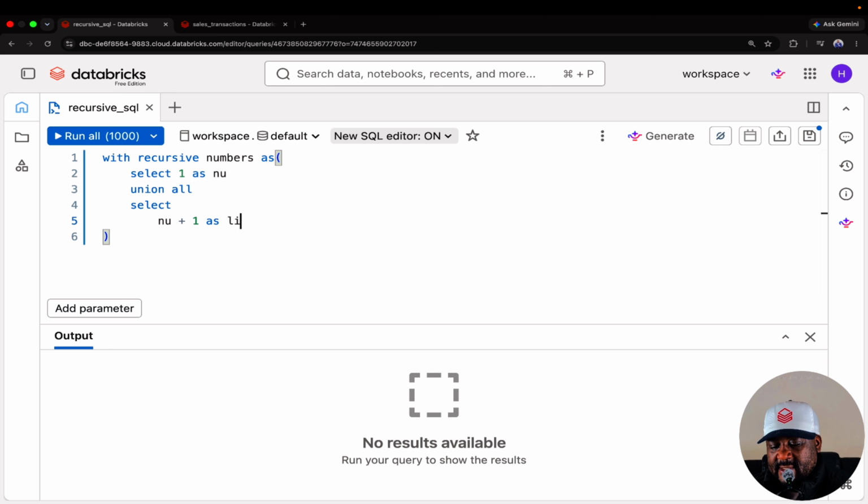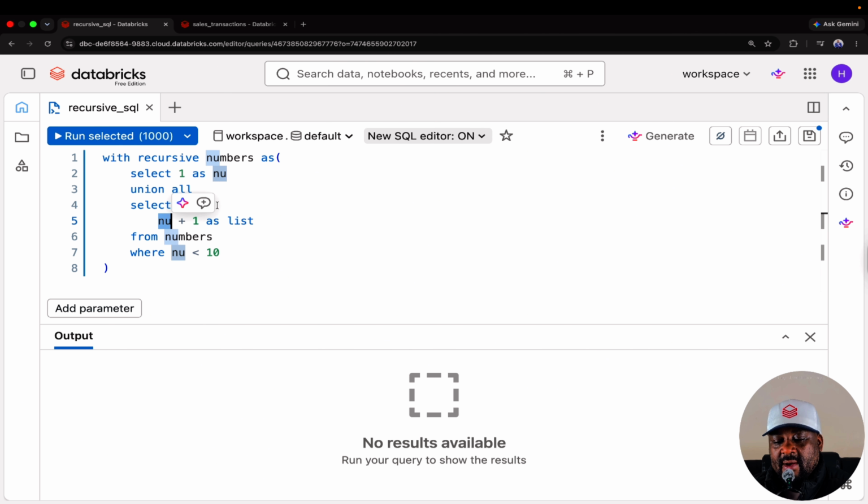So we call it as list, right? So this is what we want. So we pick it from which value? From the numbers, right? From here, right? Now what do we want? We want it to end where nu is less than 10, right? Because when this nu goes on and on, it will reach 9, right?